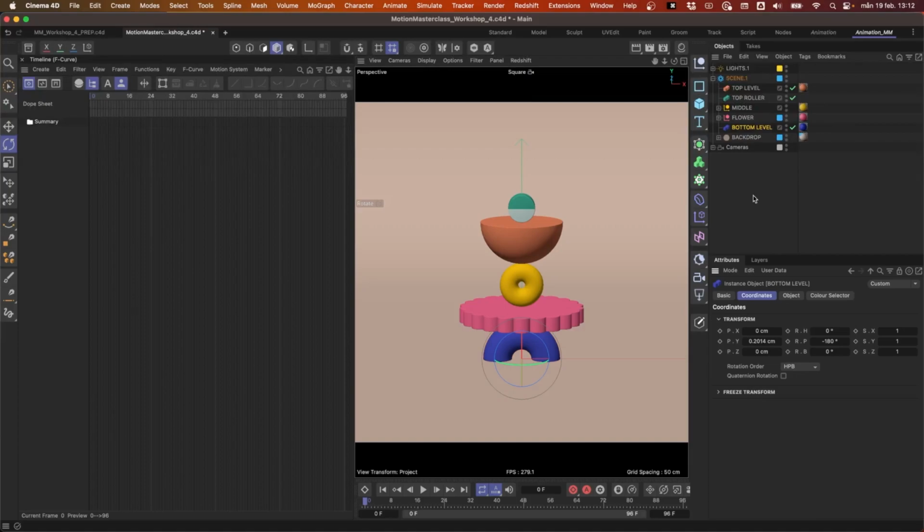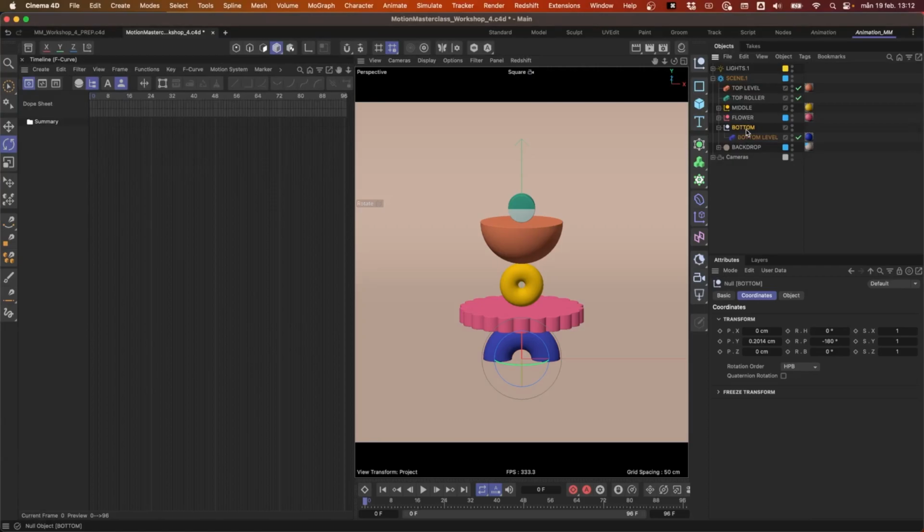I like to place it within a null if I'm doing that. So that's what I'm going to do now. I'll just hit Alt-G and group this bottom level. We will call this bottom, and this will be the null that I'll be animating. And if you were to, for example, throw in another object, you can just place it within the null and easily swap things out without having to translate animation tracks and so on. So that's why I'm doing this.